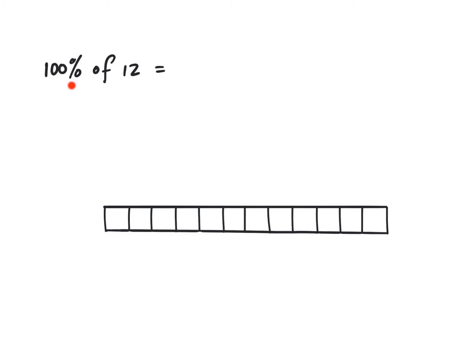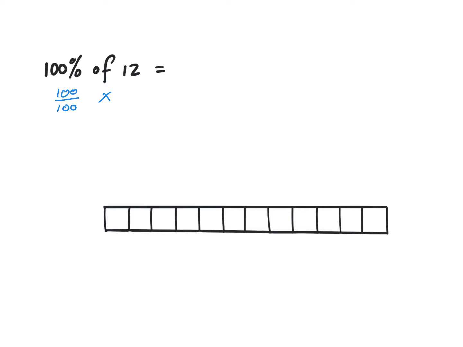I want to work out what 100% of 12 is. Now that seems fairly simple, but there's a couple of things we need to make sure we understand. First of all, of is the same as multiplication. And percentage can be written as a fraction with whatever the numerator is over 100, which is the denominator. So once we've got that right, we can then work out what 100% of 12 is.